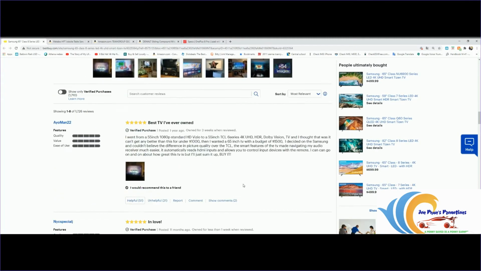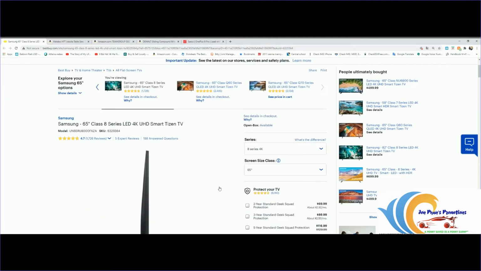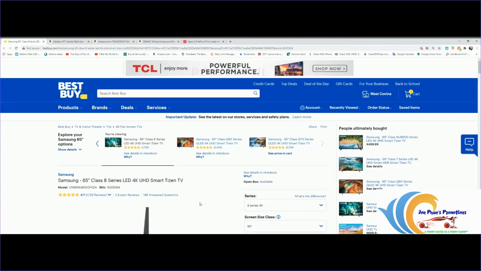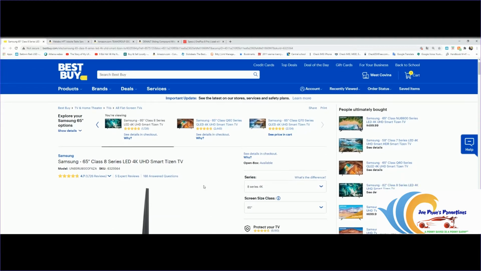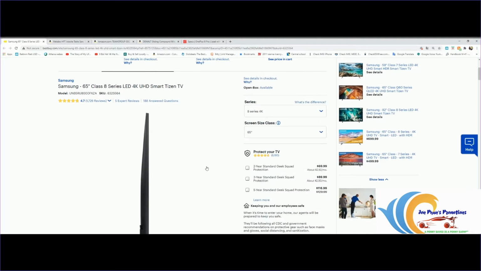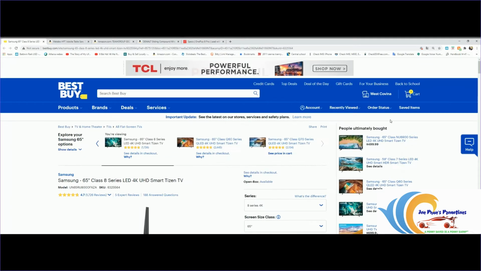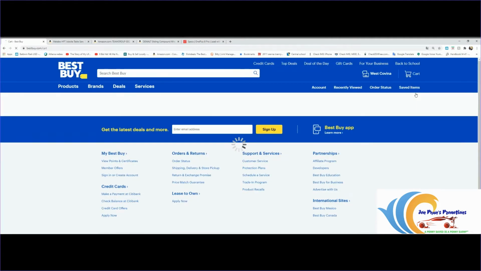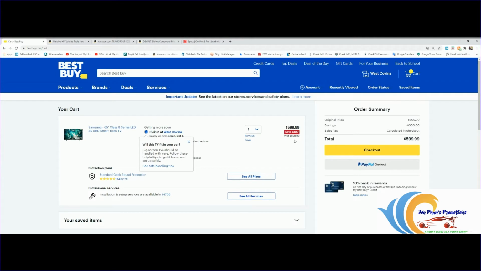Okay, but overall, you get the concept that this is a quality TV for the price range. It's awesome. Best Buy also has other TVs on sale as well, the QLED as well. But I think recently Best Buy started asking me to input my name and my email address for them to display the price. I did that, and it shows $599. Before that, you just click on add to cart and you would see the price. But for some reason now they want the email address and also my name to show the price. So that's that one.